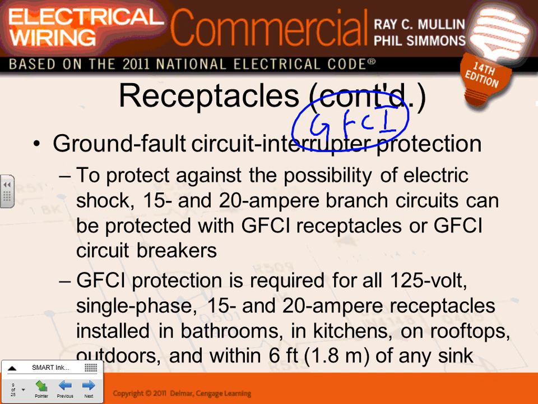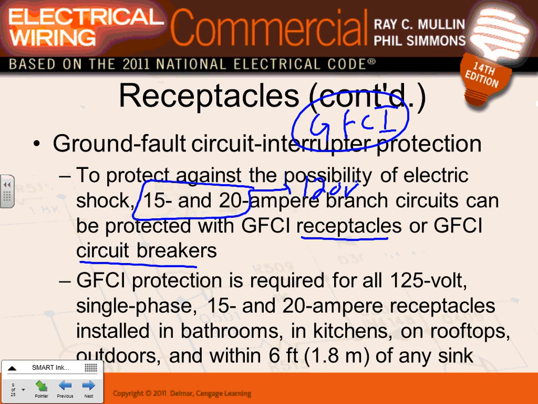In non-dwelling, the following: 15 and 20 amp, 120 volt receptacles have to be GFCI protected by a receptacle or a circuit breaker. So you can have a GFCI receptacle, or you can have a GFCI circuit breaker. Can I have thumbs up, Chad? There are two protections, GFCI receptacle or GFCI device.